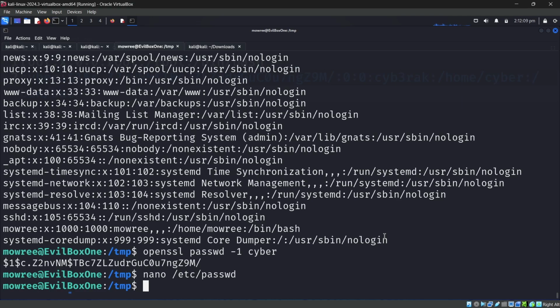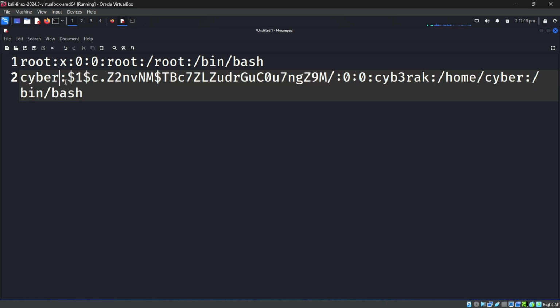So we created a user called cyber, and the password hash for the user, and the UID and GID of the user should be 0 to become root, and this is the geekos field, and this is the home directory, and this is the shell.